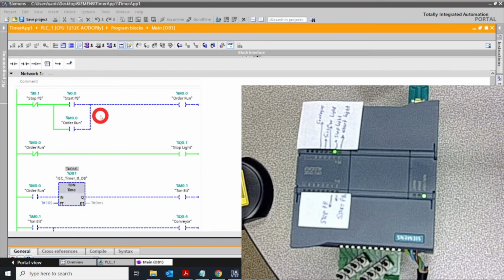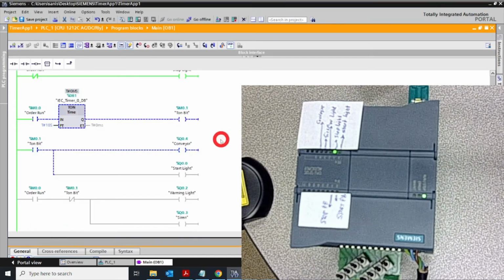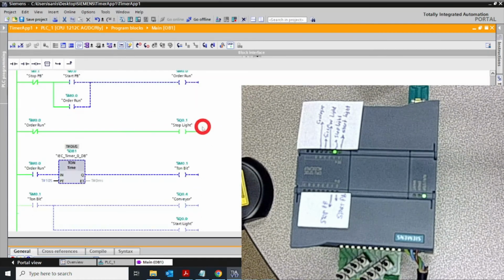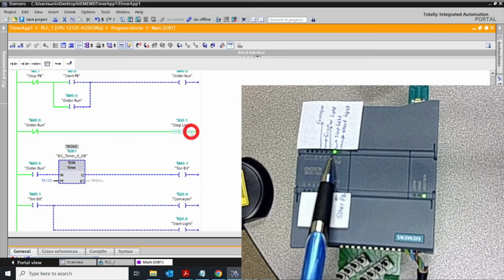Whenever you are in stop and you push the stop button for a short time, this is what happens. The overrun is off. All of them are off in this ladder. The only thing that is on is the stop light, which is output 1. So that is here.